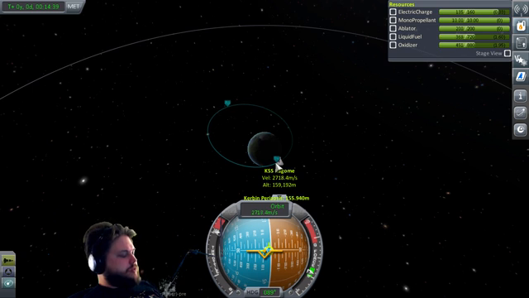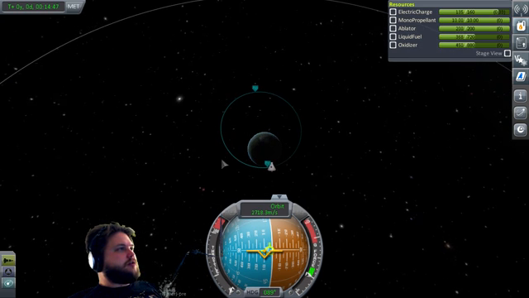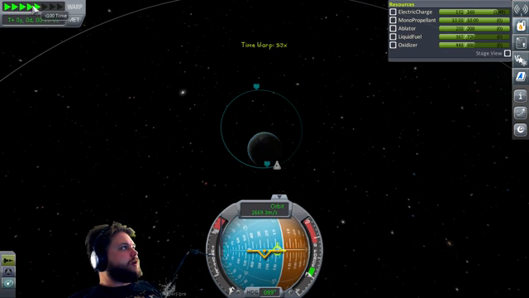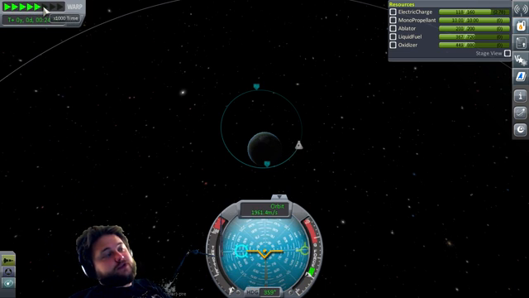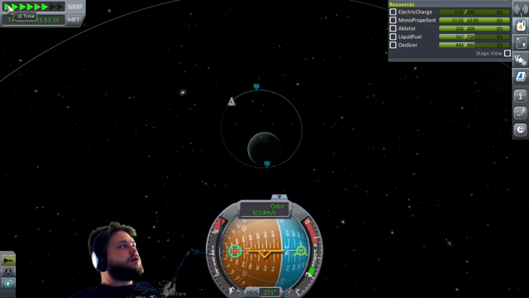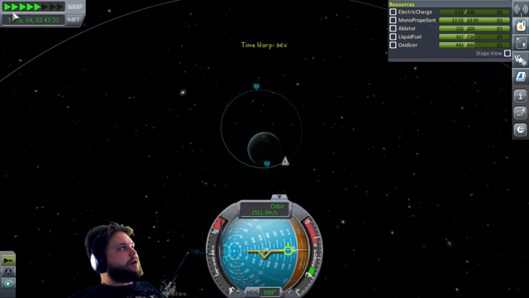Now, one thing we could do is kill it, and we can come around. I think there's a way to right-click this or something to jump there, but whatever. I think that might be a more advanced thing later when we upgrade our tracking station even further. But we don't have the money for that right now. So we're going to come around, and we get back down to the other side. Whoa! We're going to zip right on past it.